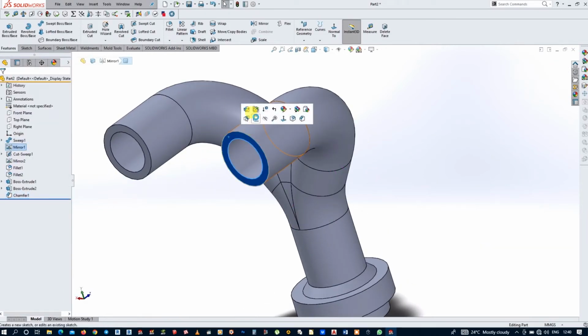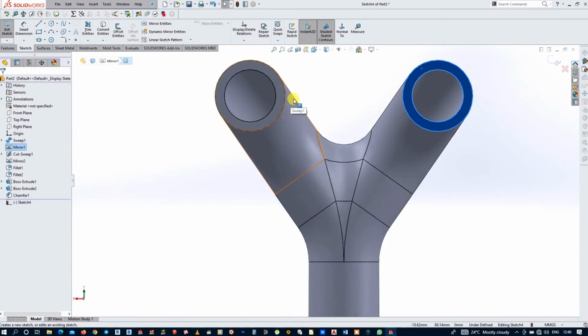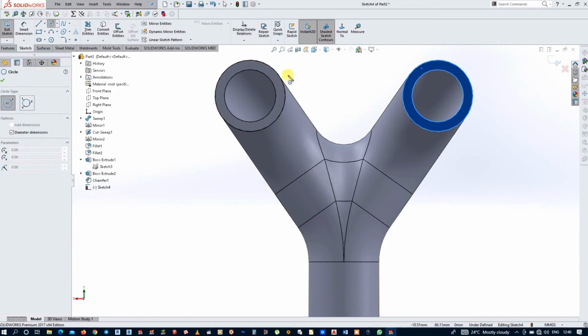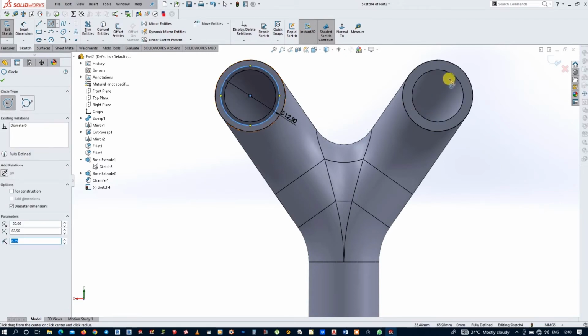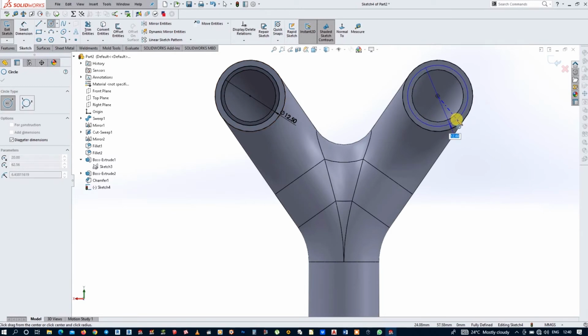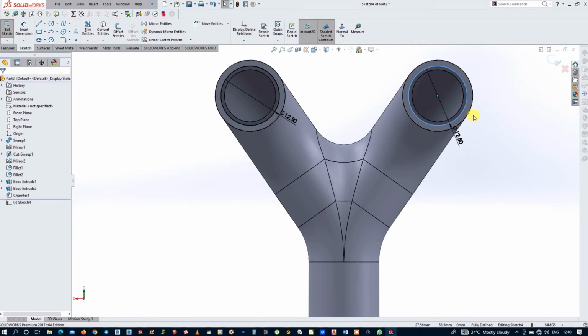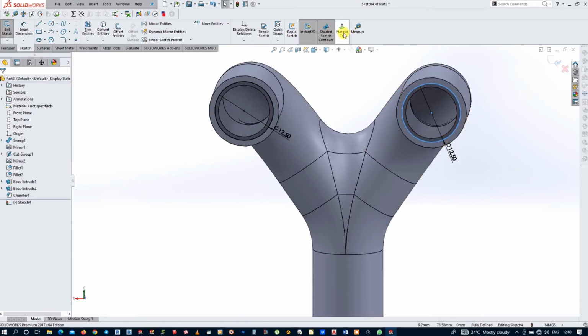Now I'm going to sketch on this face. Make this circle here. I want to put it inside the material, so when I'm cutting, extruding, I don't mess up the part on the inside. So this will make sure my extrusion stays within the material. Make this circle of 12.5. You can make it anything, just so it stays inside there. Alright, get that. Normal to.